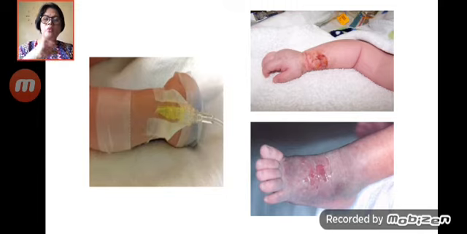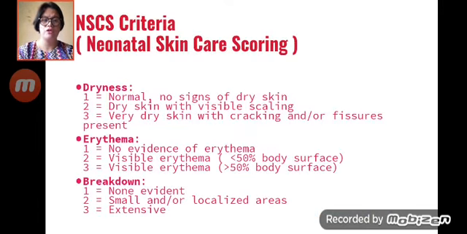Then, the IV line will not easily dislodge because you have thoroughly pushed the antibiotic through the IV site of the newborn. Okay, otherwise that is what we call IV extravasation. Again, please be mindful of that, because any incident like extravasation only means that there is negligence on the part of the nurses. Okay, so please avoid this kind of IV extravasation.